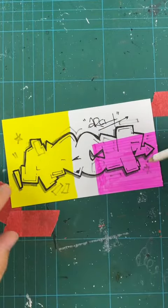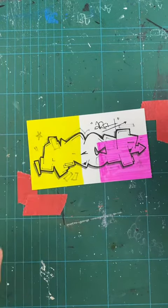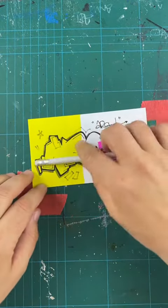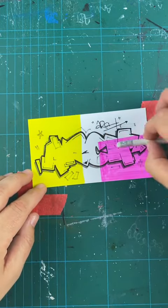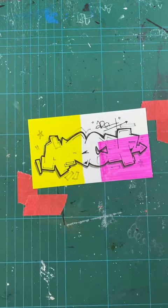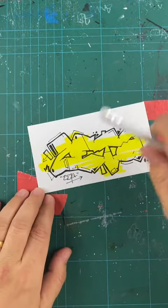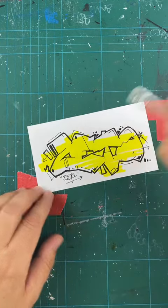I mean, there are exceptions, you know, the H pulls out there and the A goes a bit that way, but broadly speaking, the main crux of the letter occupies the same space. Look, that A is the same width as the R, is the same width as the C, it's the same width as the main part of the H. And that's important because otherwise it all can look a bit weird. The Z's the same width as the E's, the same width as the T's, the same width as the A.